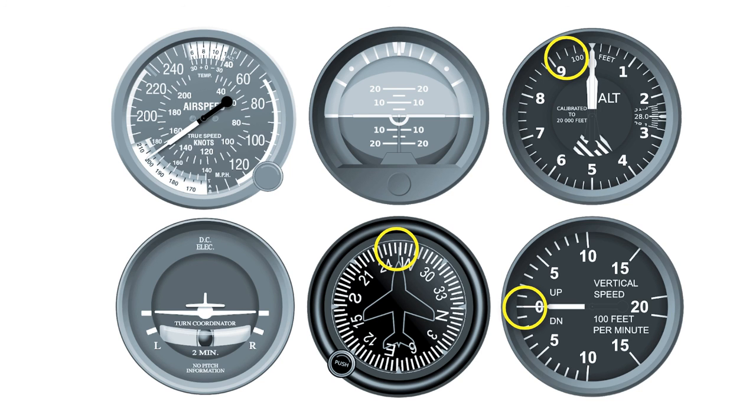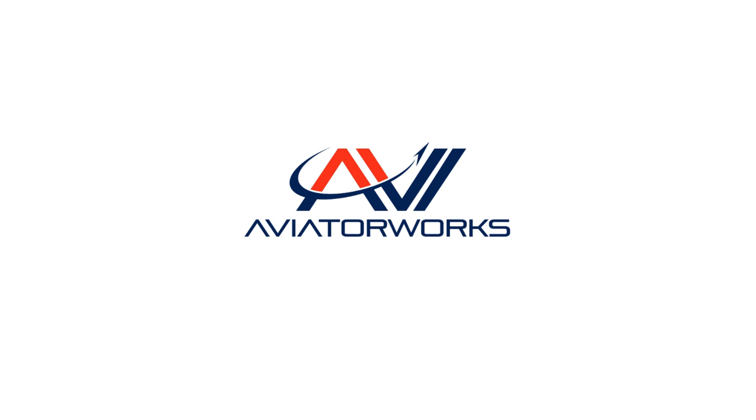The most common error here is letting your heading deviate when you start manipulating the power control, and also letting your vertical speed increase after you think you've reached your target altitude. Often people will reach their target altitude, level off, and then as their attention gets drawn away, they'll actually continue climbing. So keep an eye on that. So there you have it. We hope this video will help you understand the climb procedure and how to be successful in your training.